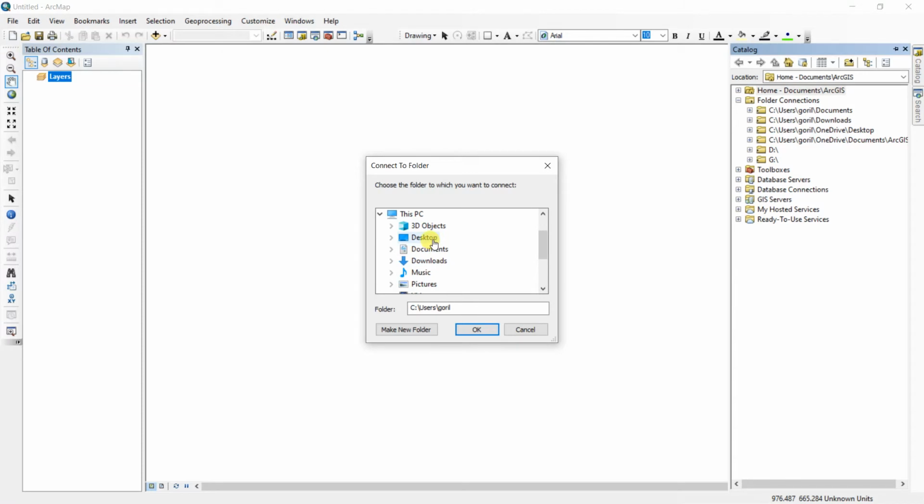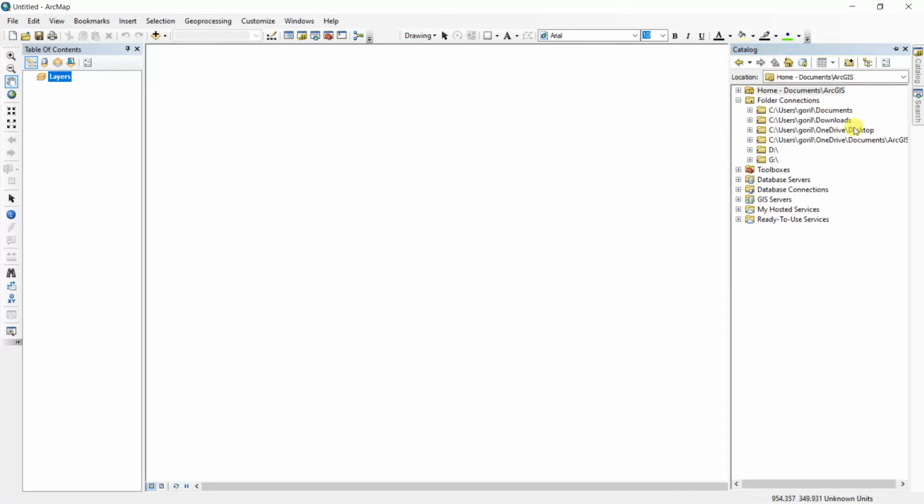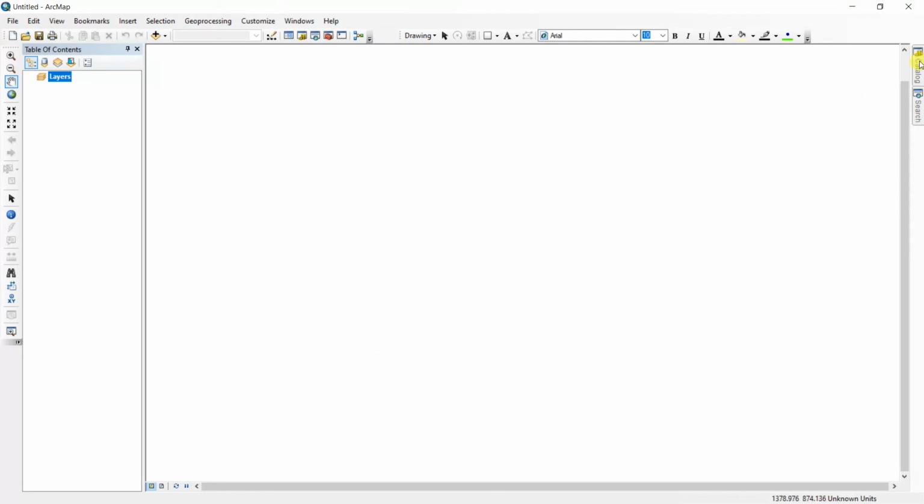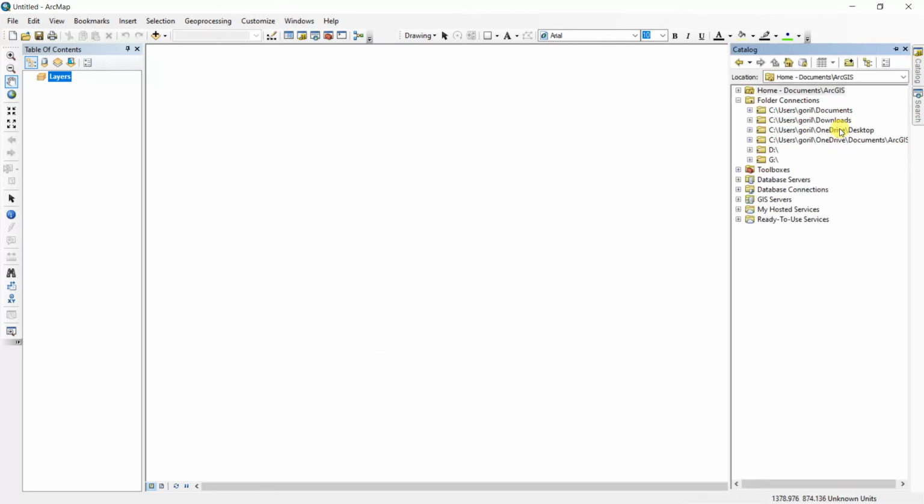So, I already have desktop on there, but maybe I want to make sure it's looking at the desktop, and then I would hit OK. Actually, I don't have that. Okay, here, I'll do this. Oh no, it is on there. Well, let me just hit OK. It was already there, but this will pop up. Okay, that's the idea. And then you're able to actually see files and folders and all of that.